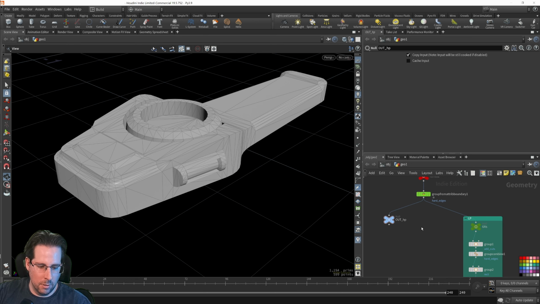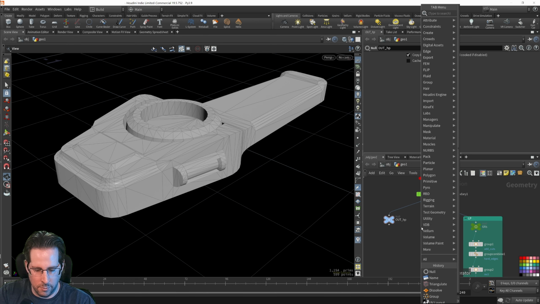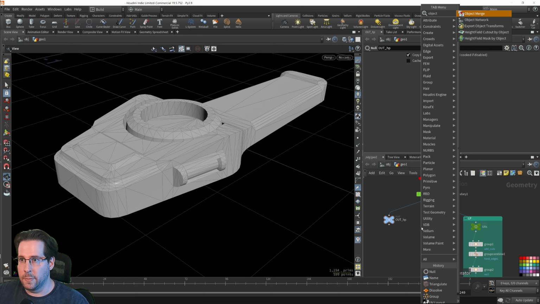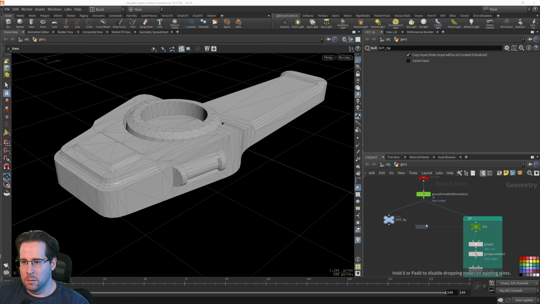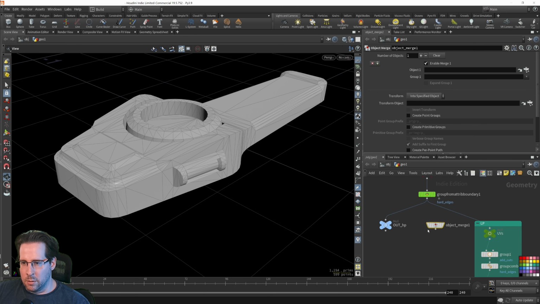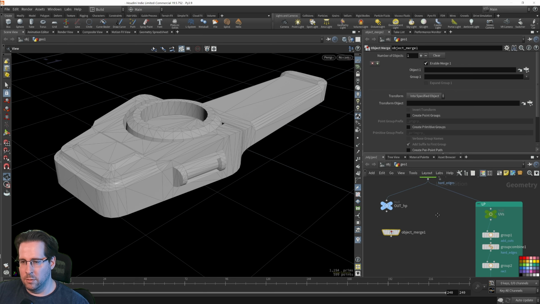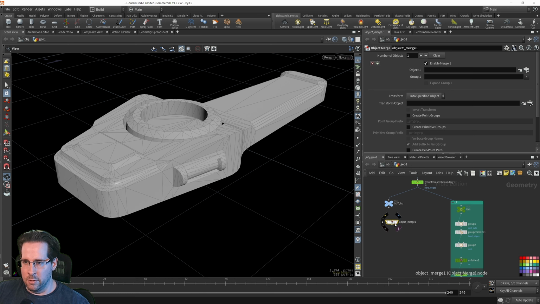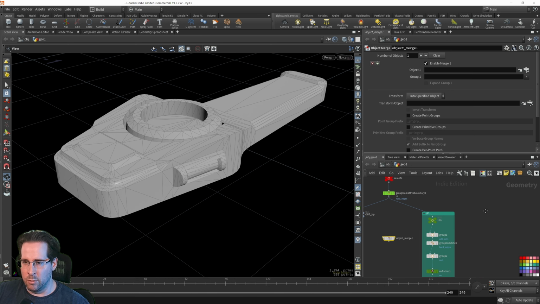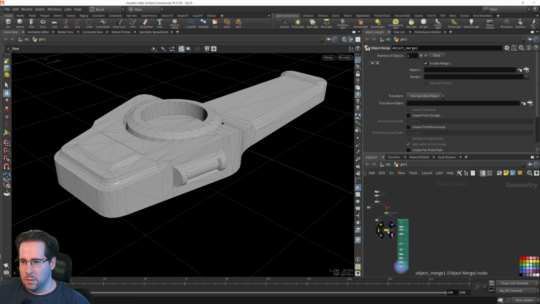And now we will take an object merge. What an object merge does is it's like a portal. If you got very long node chains, you can, for example, start here with other chains or further chains.